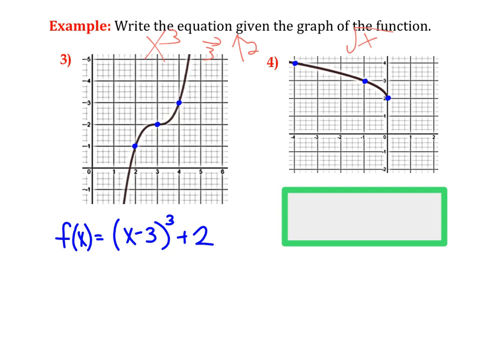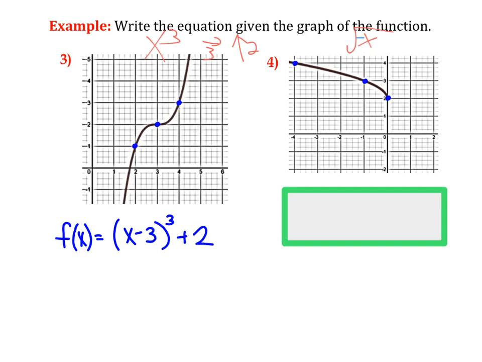So my graph is kind of backwards, which then indicates that there's probably a negative sign that I have to deal with. And I know it's going to be a negative sign inside, not outside, because we reflected over the y-axis. It didn't get flipped upside down. It got a left and right flip. So that's why the negative goes inside.